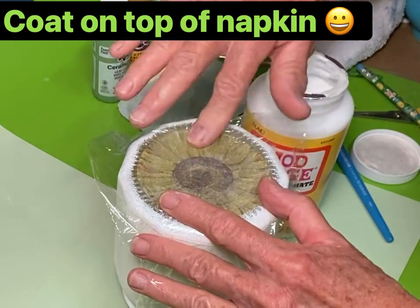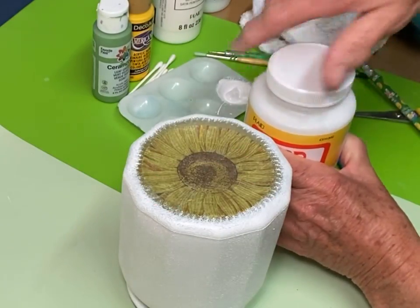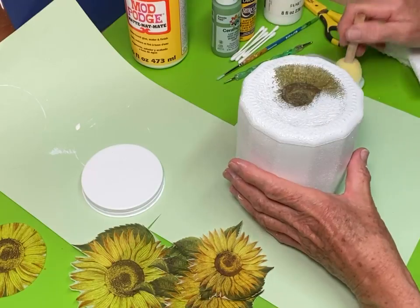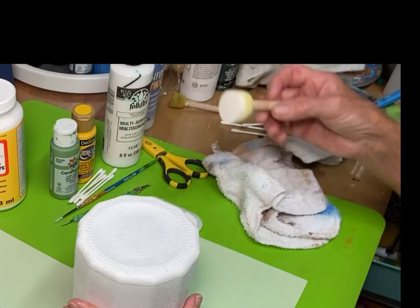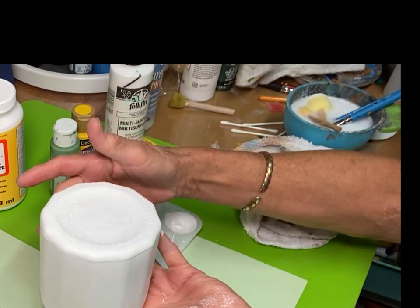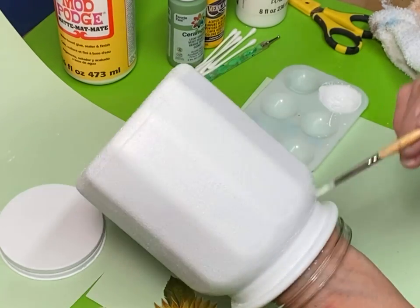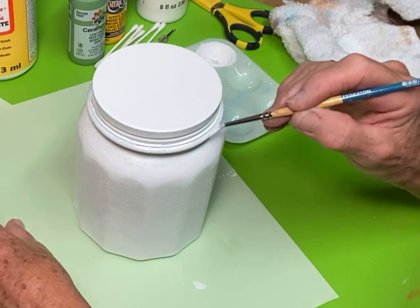I'm going to press it out one more time. This is a little bit of a different process because it is upside down, but you'll see how it's going to work really cool in the end. The decoupage has dried and now I'm getting my sponge and the white paint and completely covering the bottom of that sunflower. I dried off the sponge and I'm tapping out the bubbles — now look, a bright beautiful sunflower in the bottom of the jar! I'm doing some touch-up making sure my jar is completely ready for the decoupage process. The areas that aren't covered show through a little dark, and I like this to be a beautiful stark white.